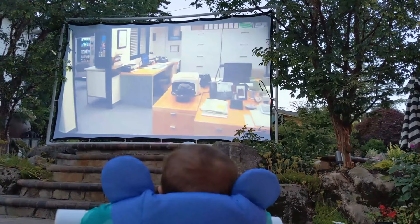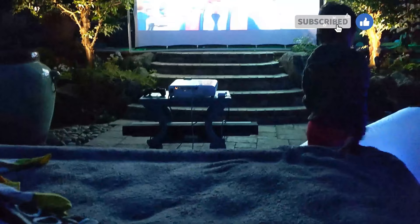Another idea for a low-cost backyard is an outdoor movie theater. Now you're thinking, whoa, that's a lot of money — no, these are not a lot of money. There are so many different outdoor screens you can buy; I'll have some links below. I think I spent like $30 for my screen, and then you can just get a simple projector — there are lots of different price points but they're very inexpensive. Imagine summertime movie time: it adds so much, the neighborhood will be in your backyard watching movies. It's such a great memory and backyard movie theaters are a great low-cost option to really pack a lot into your backyard space.